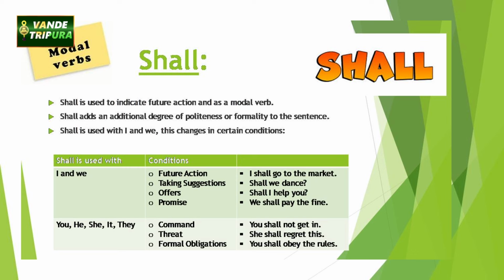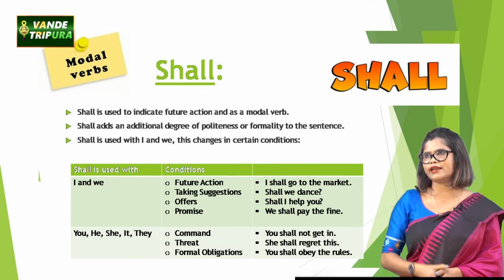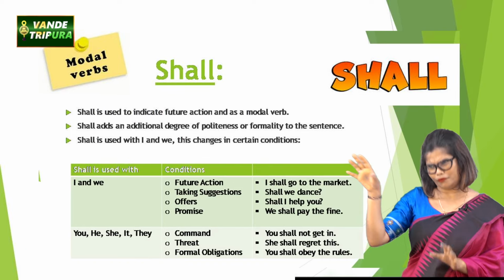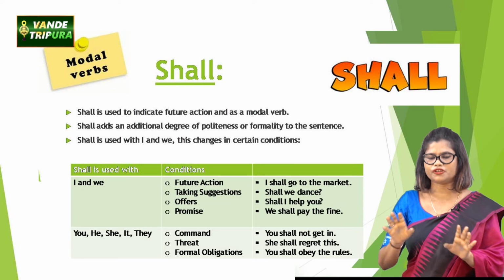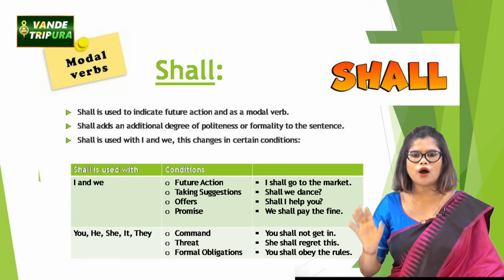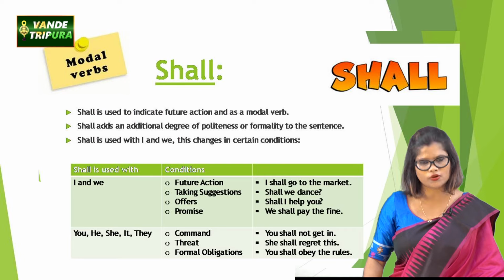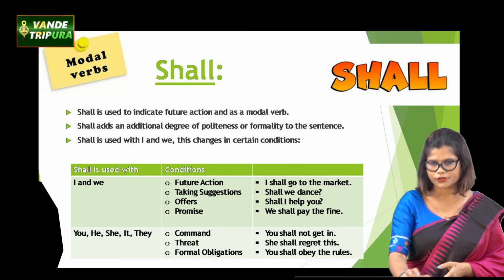Again, whenever you want to make obligations, shall is a formal word. So whenever we use the word shall, that means we are describing something formal. So, formal obligations, you shall obey the rules. Now, we can see what is written on the notice board, where somewhere it may be written, you shall obey the rules, meaning this is officially declared that you are bound to follow the instructions or rules. Okay. So these are all about shall.